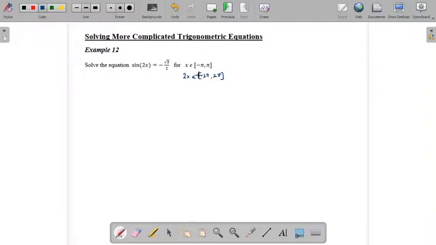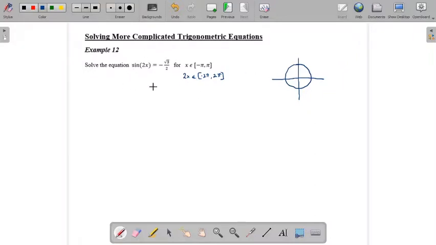So effectively then what we're looking for here is our solutions within the unit circle from negative 2 pi to positive 2 pi. So if this is 0, and if we go to negative 2 pi, that means we're winding backwards. Okay, we wind backwards to negative 2 pi. Okay, so we're starting at negative 2 pi and we go around until we get to 0, and then we go around again till we get to 2 pi. So that's twice around the unit circle. So what that means is we're expecting there to be 4 solutions because we're going twice around the unit circle. Okay.